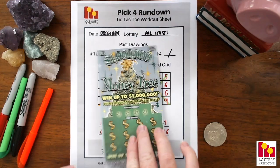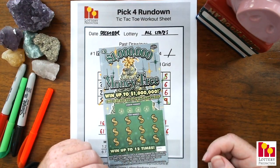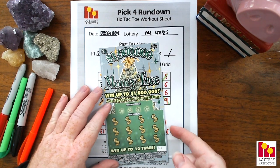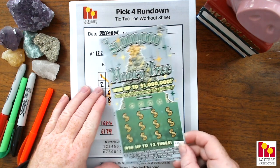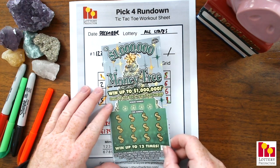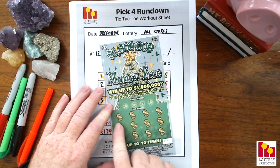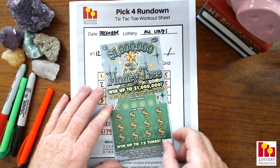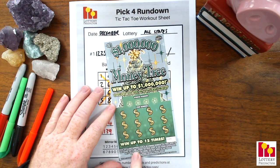All right, let's move on to our scratch-off ticket. As you know, we've been doing scratch-off tickets after every rundown this year. We're coming towards the end of the year now, and I did pick up some Florida scratch-offs when I was down there last, and I've saved this holiday money one to do. Very simple one. Go ahead and scratch off our 4 winning numbers, match it up against some of the 12 numbers here. And I don't think there's any other rules other than we have a snowflake symbol wins the prize shown automatically. A sleigh is double the prize.